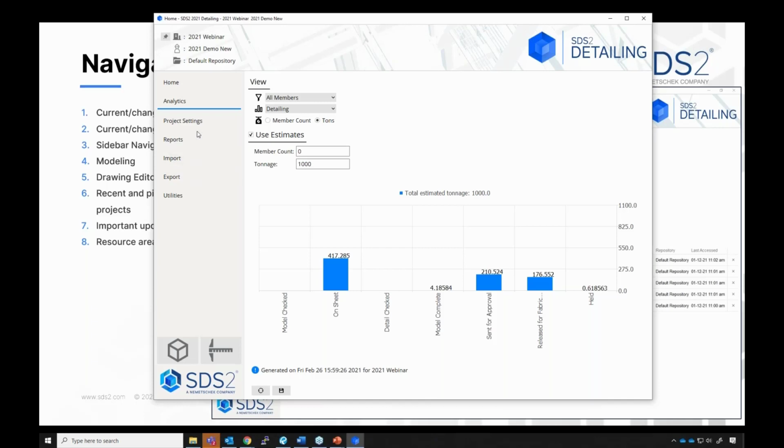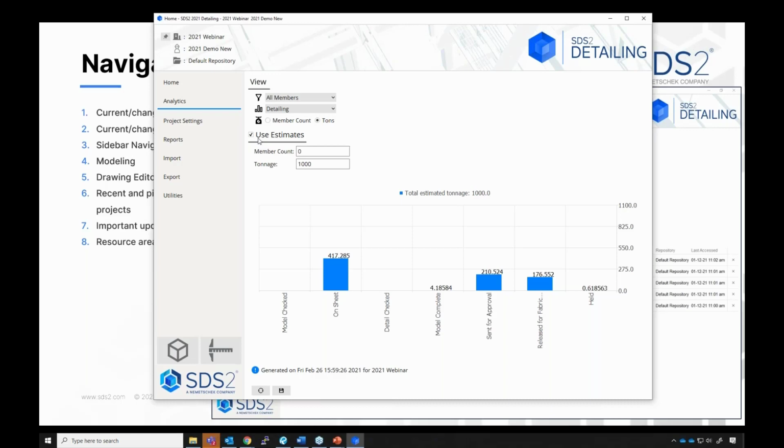Yeah, that estimate thing is a new feature this year, and the real intent behind it is that in any production, you're never going to know what the total tonnage is going to be at the end of your production cycle. So this is a way to make sure that your reports are consistent throughout the production cycle. As you get better at your estimates, you can change that number or get rid of it entirely and just use actual tonnage, and then you get total completion, and that really helps with your tracking and stuff like that.